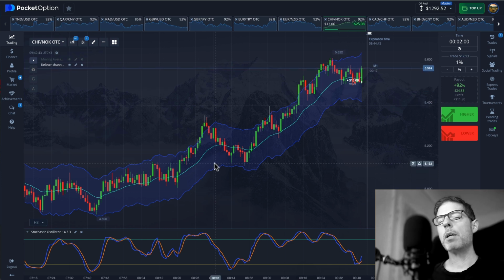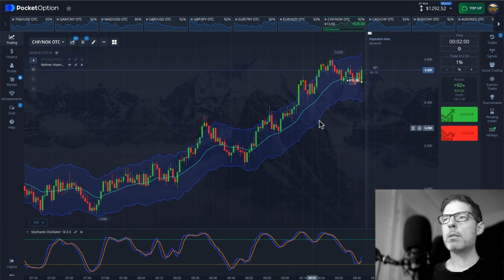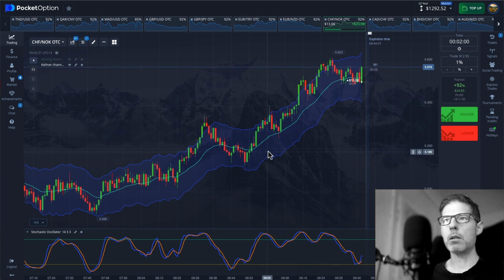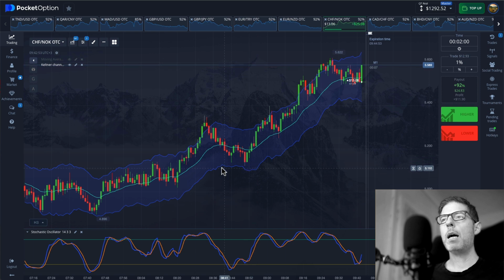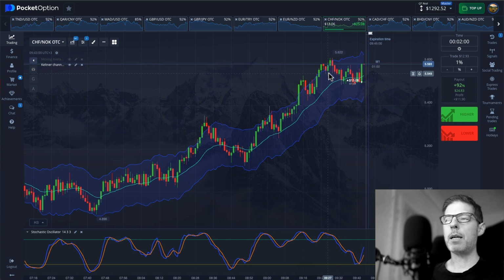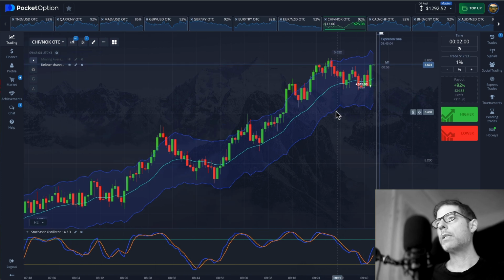The big thing though here, guys, is what you really want to look for is just to make sure that one side of the Keltner channel is clear or has been clear for a little while. Just to make sure that, you want those candles and the price to stay on the opposite side of the clear channel as much as possible. But that just shot right back up.